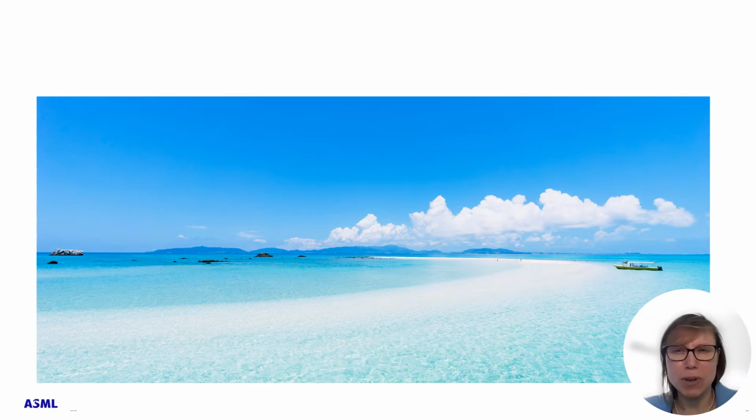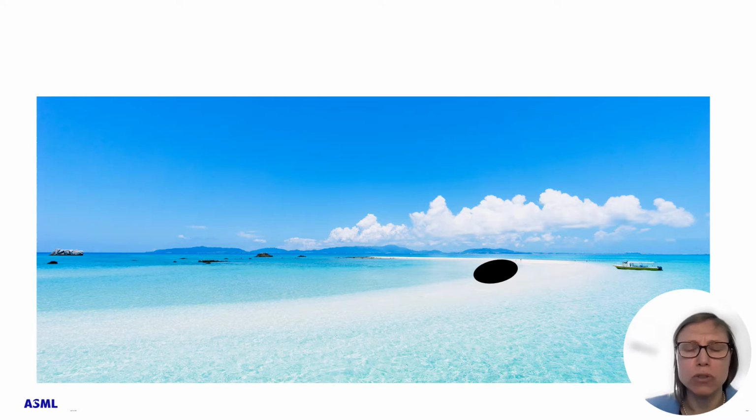I stepped on a black oily puddle. I looked down at my foot and it was completely dirty. So I needed to walk home immediately to clean it. Can you imagine how angry I felt? That is how angry our customers feel when a particle lands on a chip. But there are ways to prevent it.